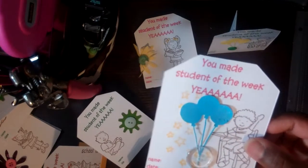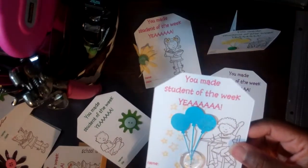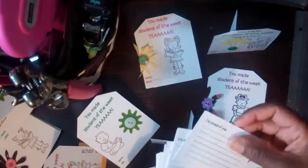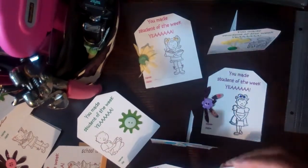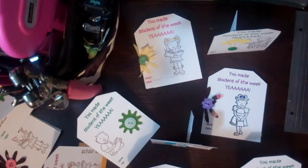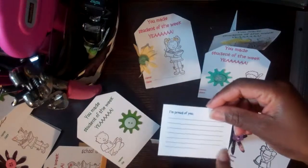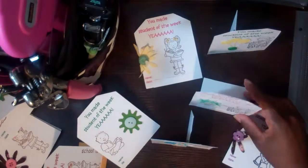Just stop for a second and write something meaningful. There's great power in the written word, and in today's day and time we just don't write enough — we email and text. But for a student to have a handwritten note from the teacher that's not on a report card or a behavioral slip going home — that would brighten up any student's day. For the easel, I just took one of these cards and scored it at one inch on the long side and adhered it. It serves as an easel, and that was a whole lot easier than using Tim Holtz.